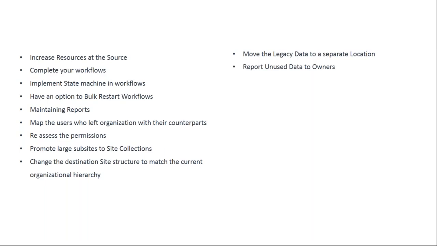Map the users who left the organization with their counterparts. Over the years, a lot of users and employees would have left the organization. Now is a good time for the data that they created, modified, or owned to be given to their counterparts, or the people who have replaced them. In case there is no replacement or no mapping, you could form a team or a special admin who is the owner of all the orphan data.